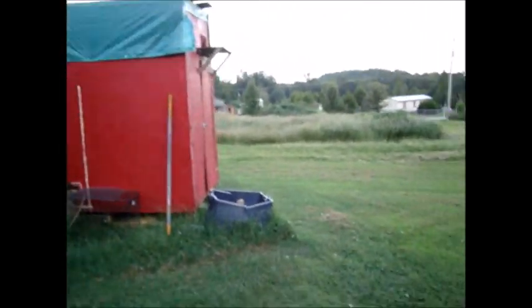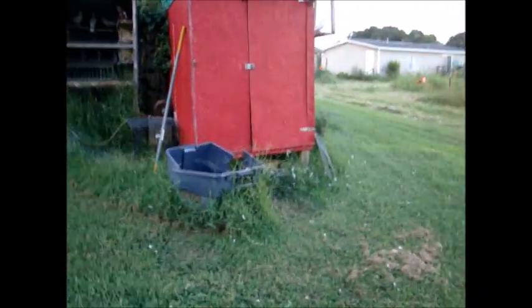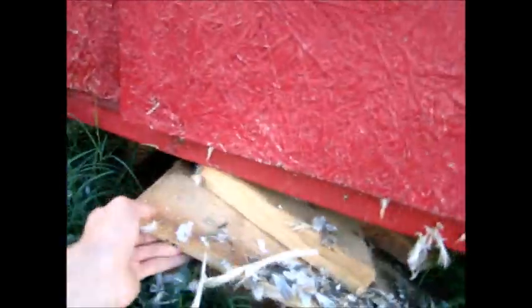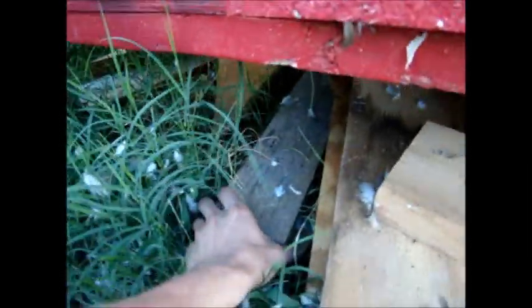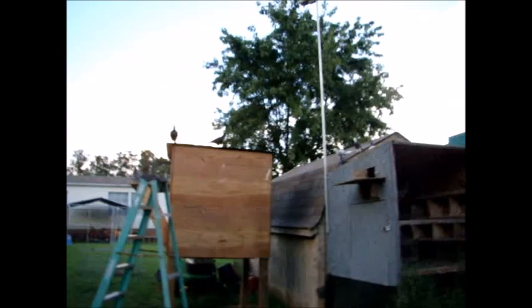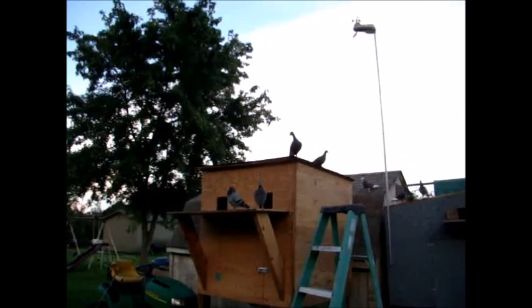And I was thinking I would video me cleaning the loft, and maybe my camera ran out of memory space. I didn't realize I had so many old videos on my camera, so sorry for that. But what I was going to say is I've got all this old wood down here, this piece of plywood and boards and everything. I stick them under here to keep them out of the weather. So I'm thinking about cutting those up, making a square frame with them, and sitting those in there with those perches so it's easy for the birds to make nests in them. So I've got plenty of stuff I can keep myself busy with this week.